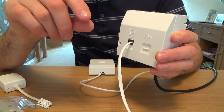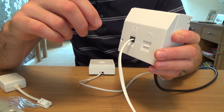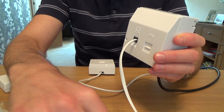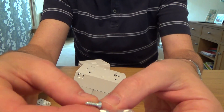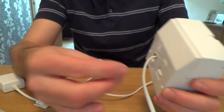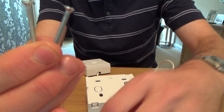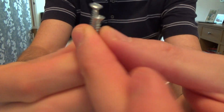Now if you don't want the wire sticking out, you can hardwire it. There is a provision for the A and B signals — the unfiltered signal — on the back of the ADSL faceplate. What I forgot to mention: you get four sets of screws in the kit — two self-tappers and two machine screws. Whatever screw you took out, marry it up and make sure it's the same as the one you're putting back in. So if you took out self-tappers, put in the long self-tappers; if you took out machine screws, put in the long machine screws. This one here is a machine screw; this is a self-tapper — just look at the screw you took out and match it.